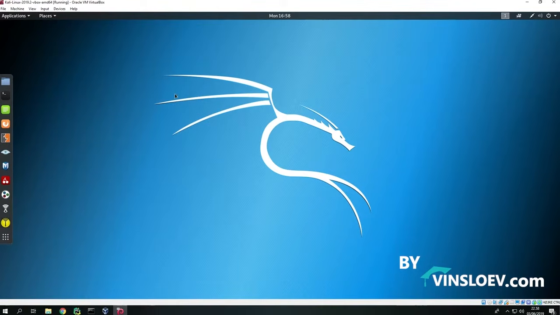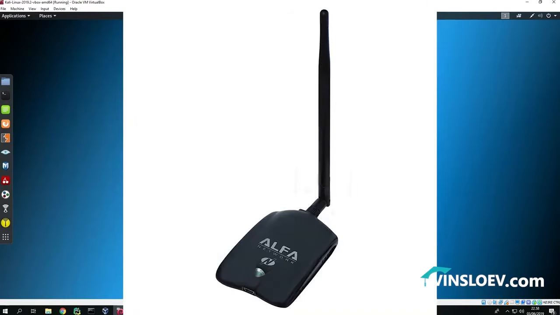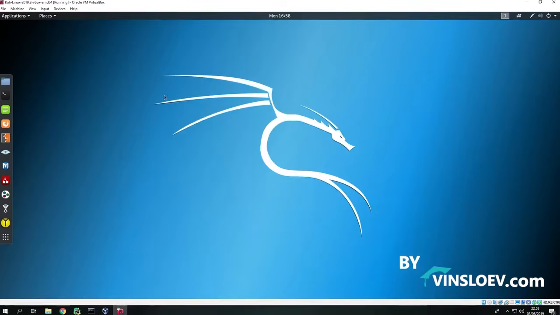So besides the Kali Linux, we are going to need to have a wireless network card. If you already have that in your computer or your laptop, then it's fine. It just has to have the possibility of being set into monitor mode. If you don't, then I'm using this wireless card right here. I can highly recommend it. It's not a sponsored link or picture, but you can see the link to what I'm using in the description.